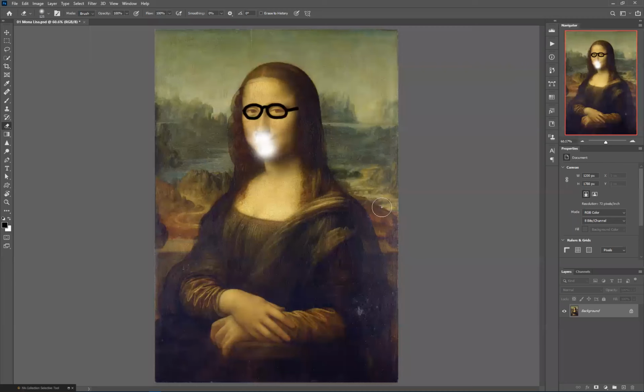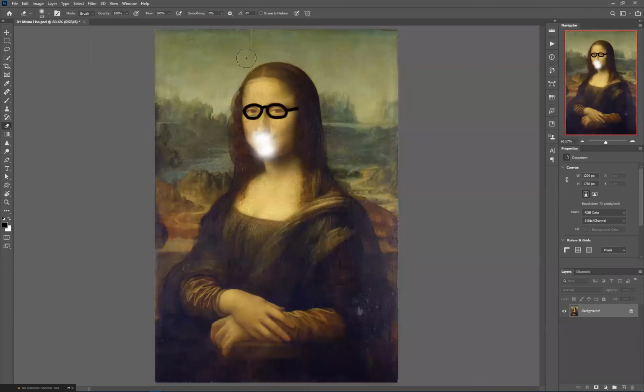And this is the problem. It would be exactly the same if you were doing this in real life. If you tried to rub out what you'd put on top of the painting, the chances are you would go back to bare canvas. And this is the fundamental problem. When you're dealing with a digital image, when you do something to that image, you are actually replacing the pixels. You're not doing it on top, you are replacing the pixels. And as a result, what we've got here is destructive.